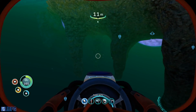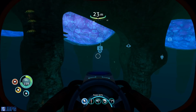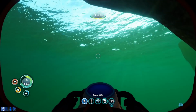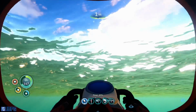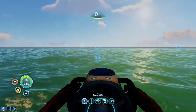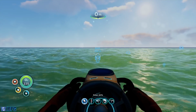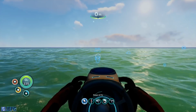And we should see our power levels stay at around 60% because we've got those charge fins. So in theory, the power level should stay constant. And if we go up to the surface of the water, just to top up our tanks. Oh, it's gone down a little bit, look. But if I go up here, now we're not using the Sea Glide. Are we going to start charging that battery back up again? Because we're swimming with our own propulsion right now. You can see the motor of the Sea Glide not spinning. It's actually going down still.